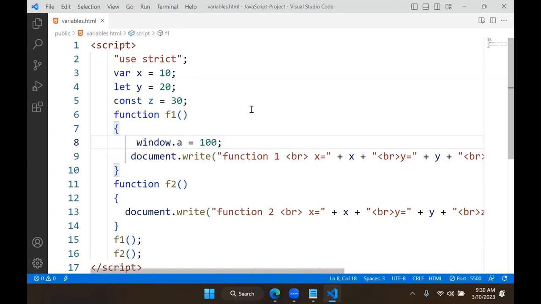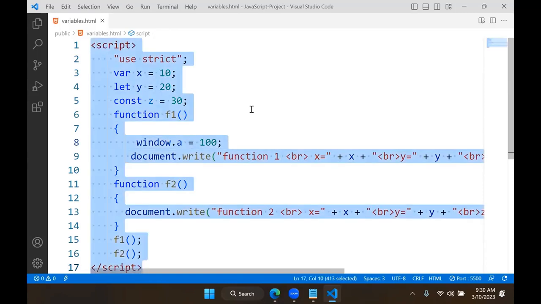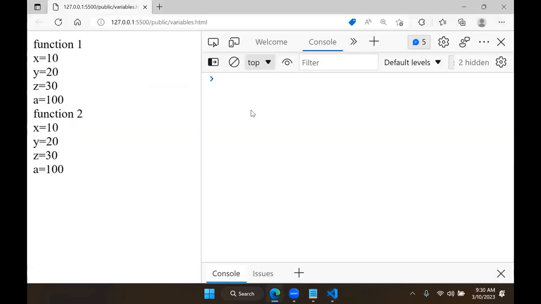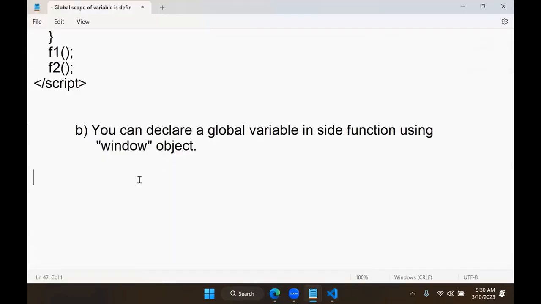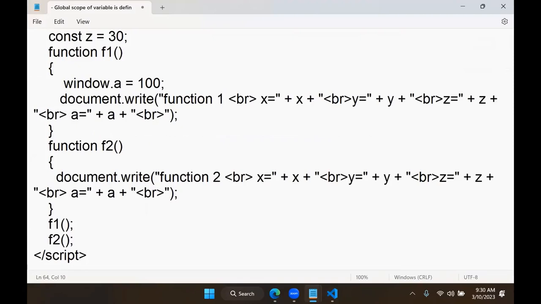Window is only related to the front end, right? In that case, they can use the other technique I showed you: just define a name and turn off strict mode. That is the only way we have. So this is another technique for how you can define a global variable inside a function.